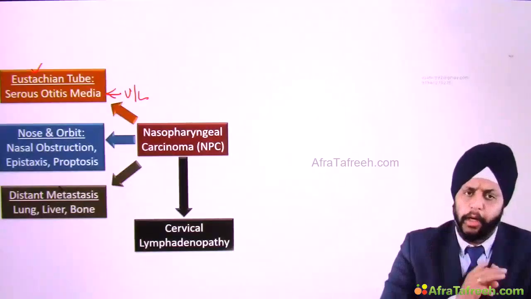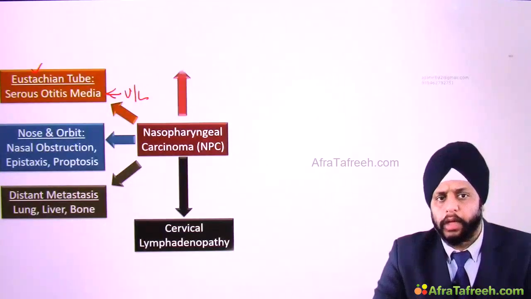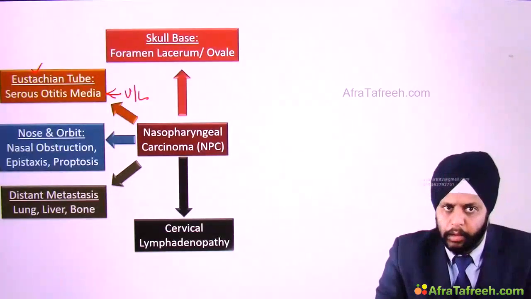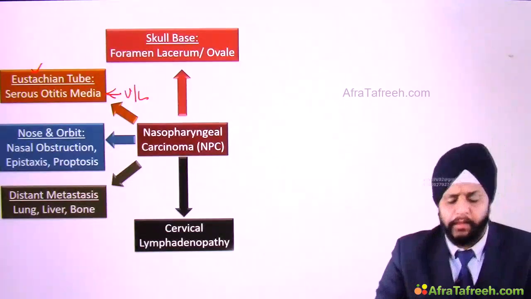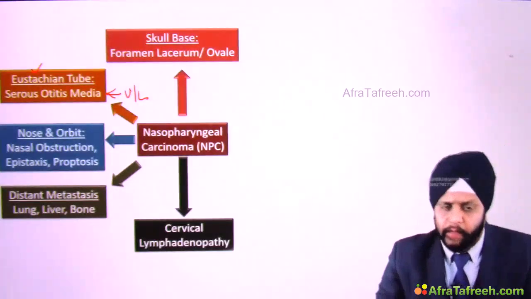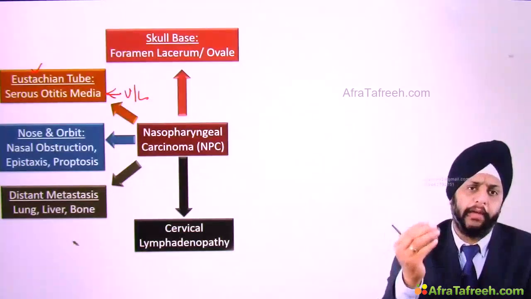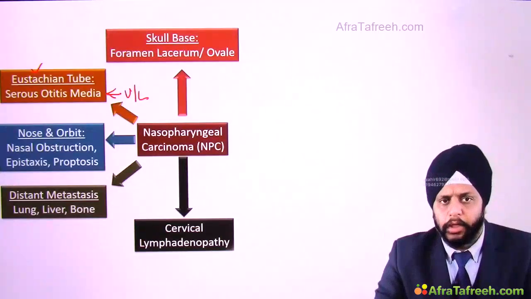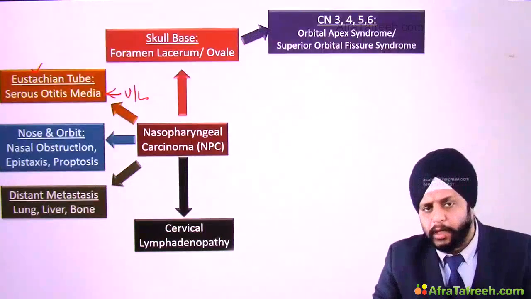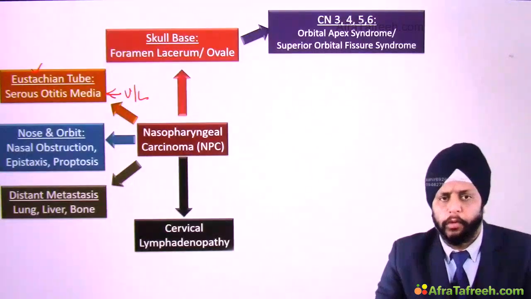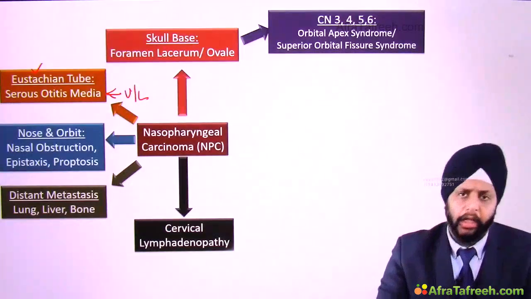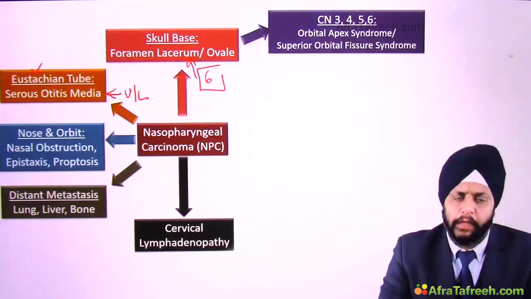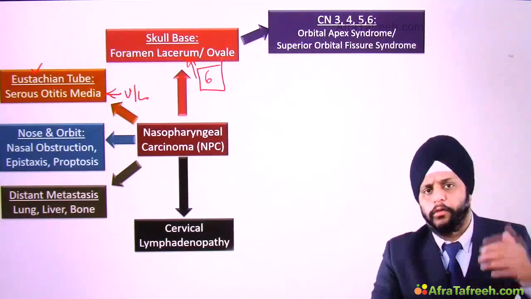Okay, now the important point about nasopharyngeal carcinoma is going up into the skull base. When it goes up into the skull base, it can involve different foramina. Generally, it tries to go into the cranial cavity through the foramen lacerum or ovale. As I told you, if it goes there, it can involve multiple cranial nerves: 3rd, 4th, 5th, 6th. Remember, foramen lacerum crossed, 6th cranial nerve is the earliest to be involved, and then 3rd, 4th, 5th, 6th.